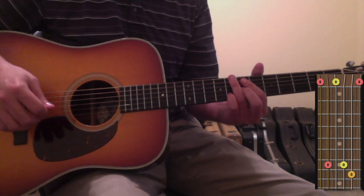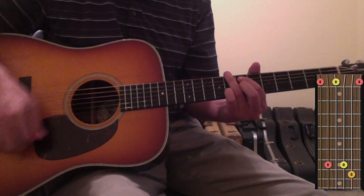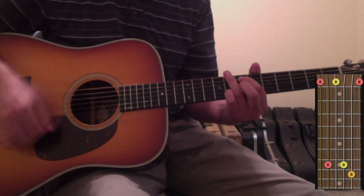That's the little rhythm there in the E. It's basically just ups and downs with a little bit of a mute in there.